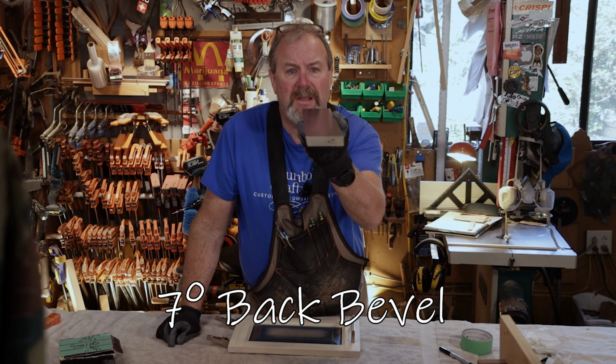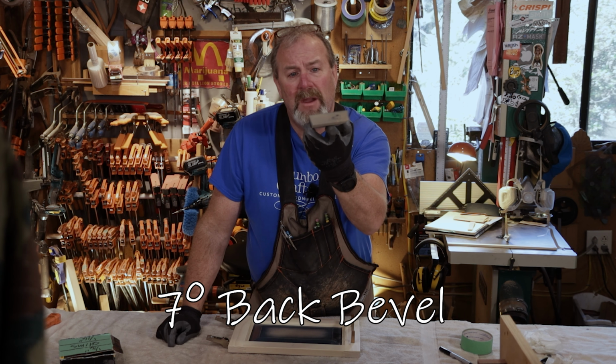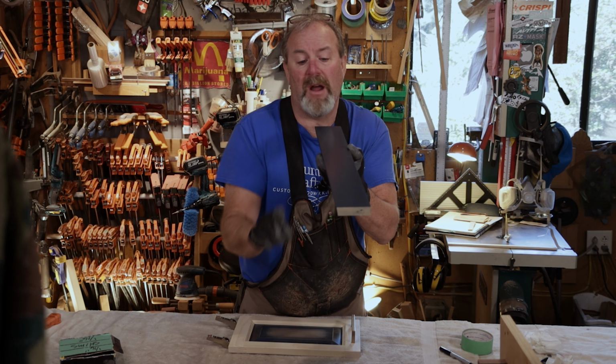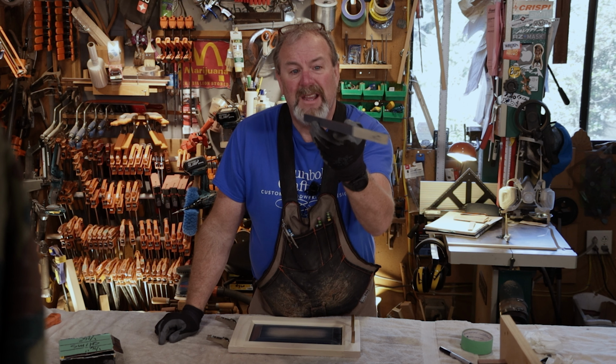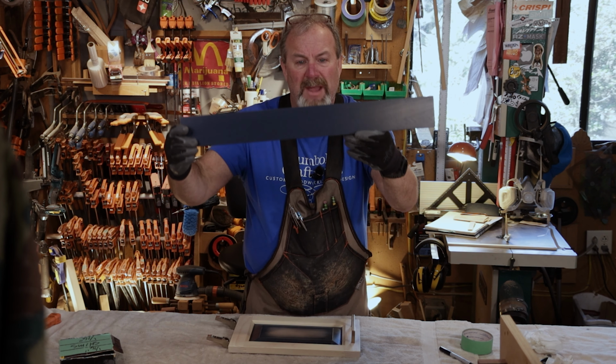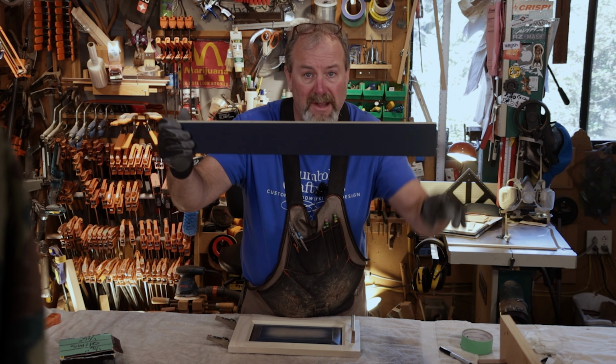Also back bevel them like this, because floors are never flat or level, and you can just take your little planer and plane off a little bit by hand or belt sand it. If you have it back beveled like this, you've got about 1/4 inch of play, and it makes it much easier to scribe it to the floor so you don't have a huge gap.